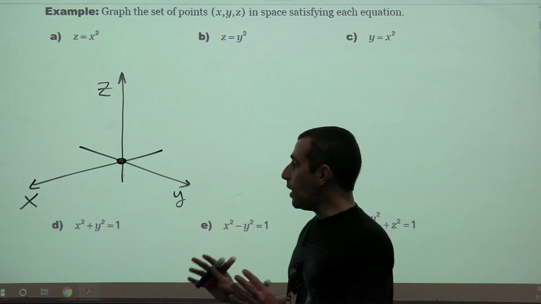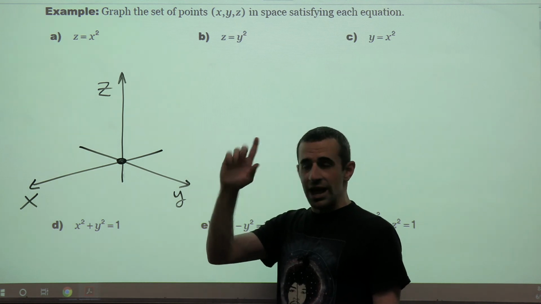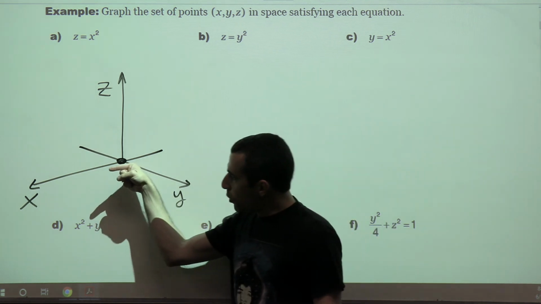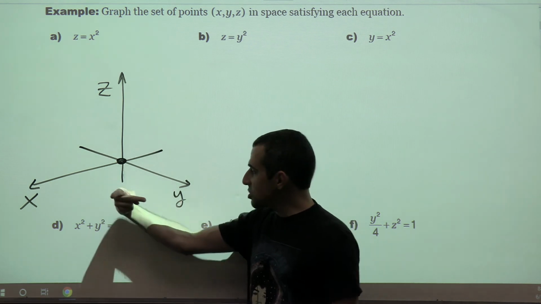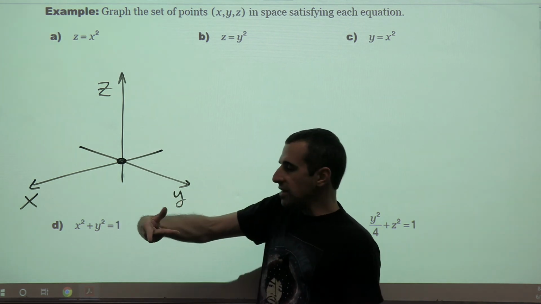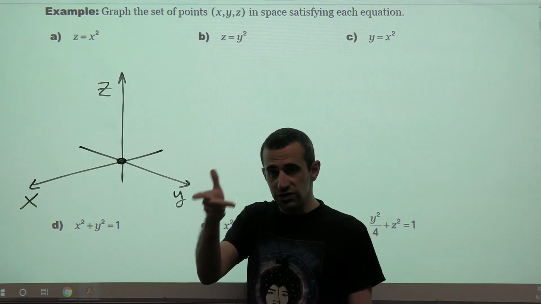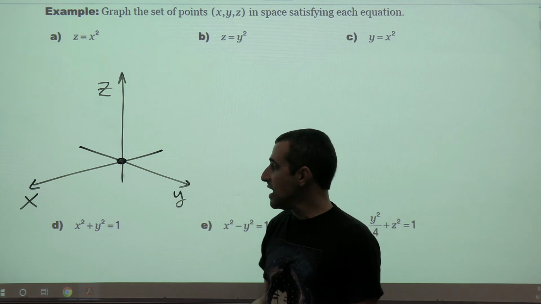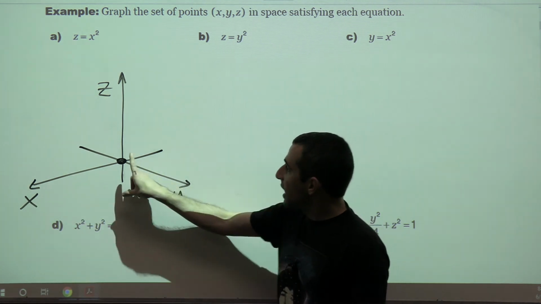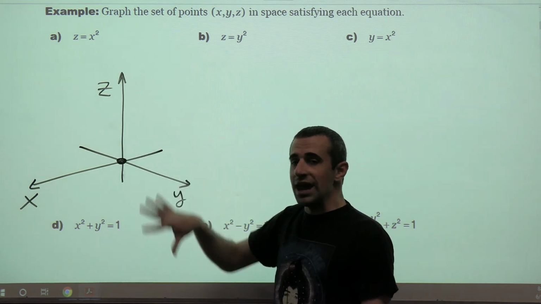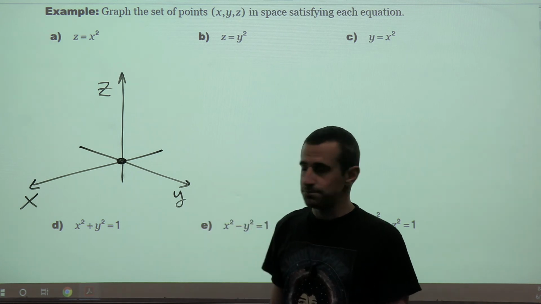This, by the way, is called the right-handed orientation of the coordinate system. The idea is that you use your right hand, your index finger points in the direction of the positive x-axis, your middle finger points in the direction of the positive y-axis, and then your thumb is forced to point in the direction of the positive z-axis. That's called the right-handed orientation of the coordinate system. If I made this axis my y, and this axis my x, and that upward pointing axis my z, that would not be considered the right-handed orientation because it doesn't match the three fingers on your right hand.